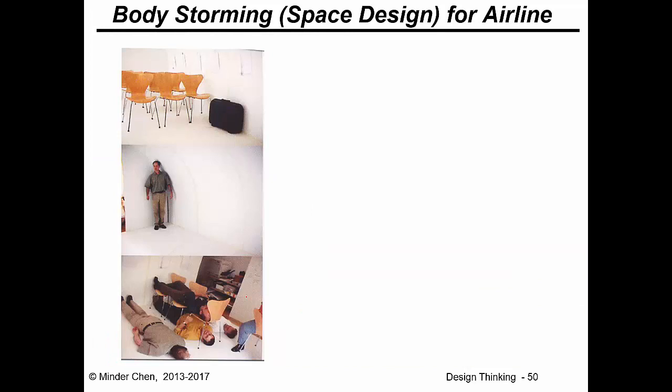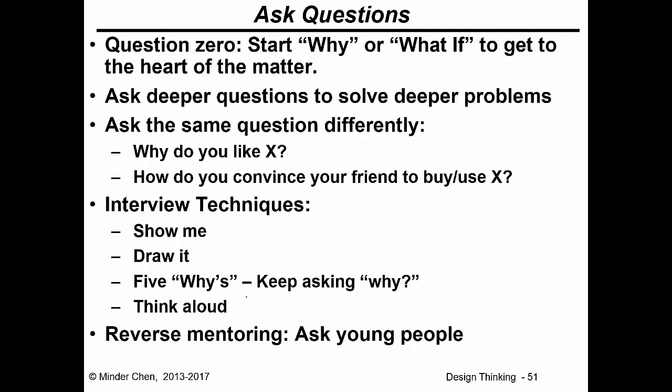Sometimes they suggest the use of so-called body storming. This, I believe, was to design seating for airline manufacturers. The designers used some chairs in a very cramped space, and then tried to experience how the traveler would be sitting on an airplane with very limited space. And then eventually they came up with a better design.